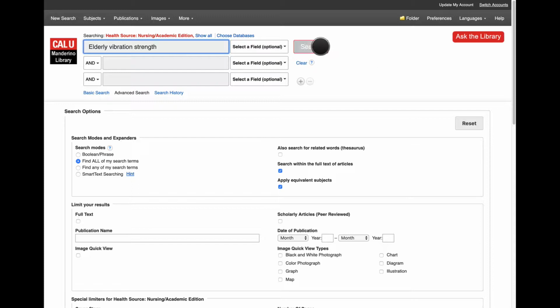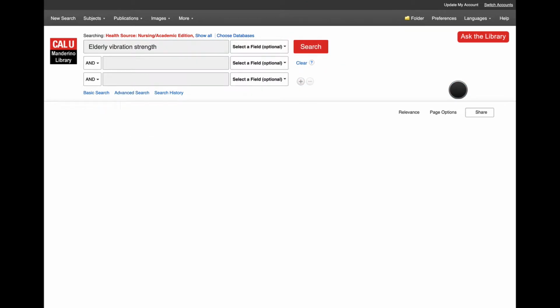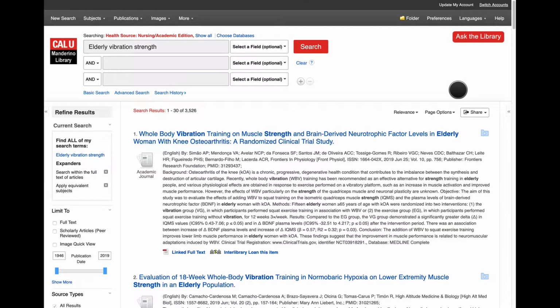So let's do a search and see what we get. I usually start by casting my net fairly wide, and then I can always narrow it again later on. So there are, believe it or not, 3,526 articles that include those 3 terms somewhere in the title or the abstract. So too many, right? Too many for me. I don't want all of them. I can then add additional terms here to narrow it down to either ones that I want to include or terms that I want to limit.